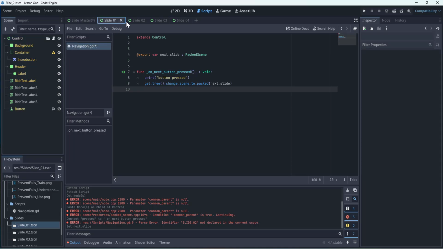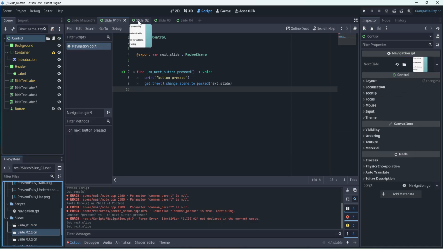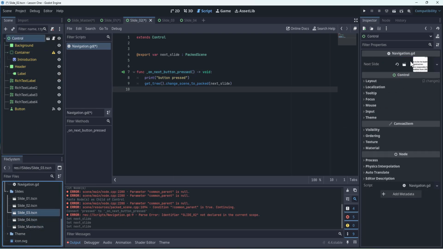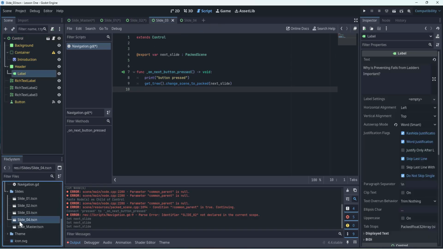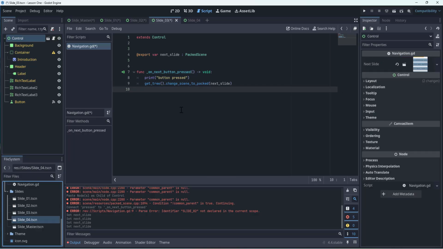So now we can identify: slide 1, the next slide would be slide 2. Slide 2 will be slide 3. Slide 3 will be slide, and again, gotta select that root node. And there we go, slide 4. So now you've got slide 1, slide 2, and they all go to the next slide.